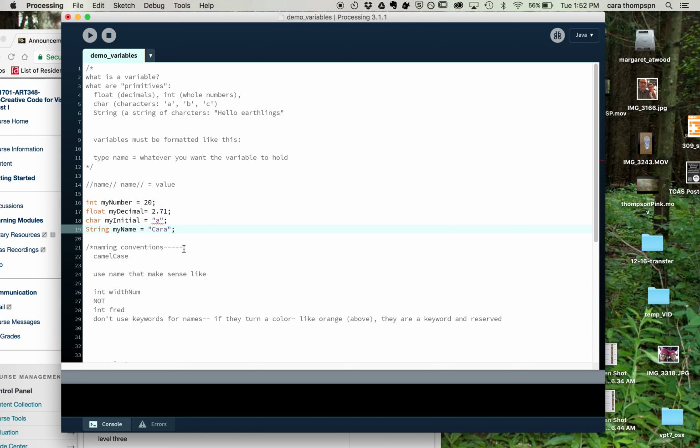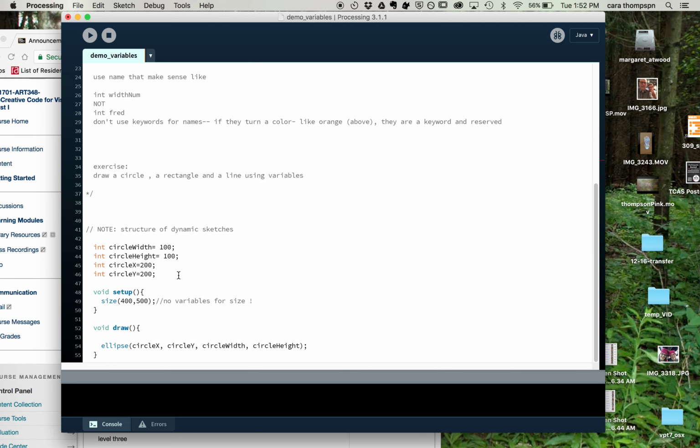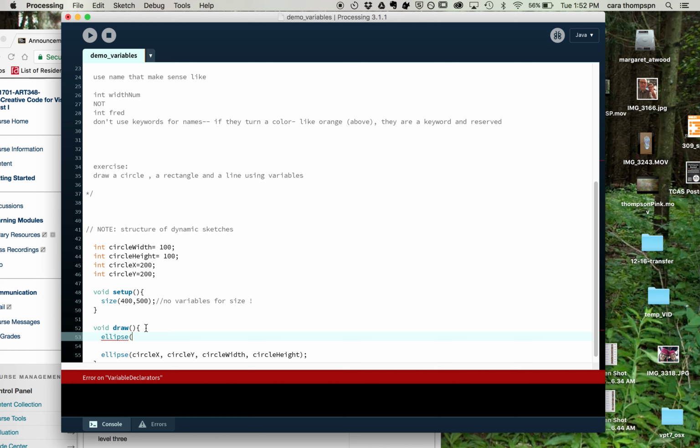I'm gonna draw a circle. Let's go down here. So I could draw a circle this way like we did before. And I'm gonna say the x is 10, the y is 10, the width and the height is 300.